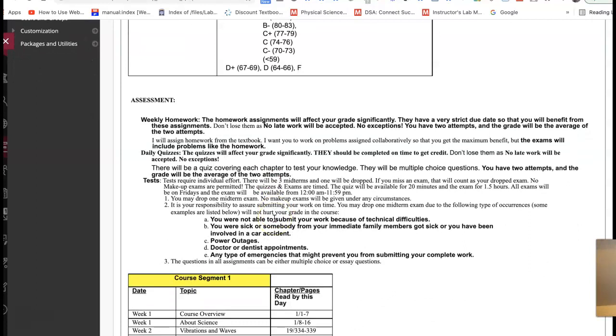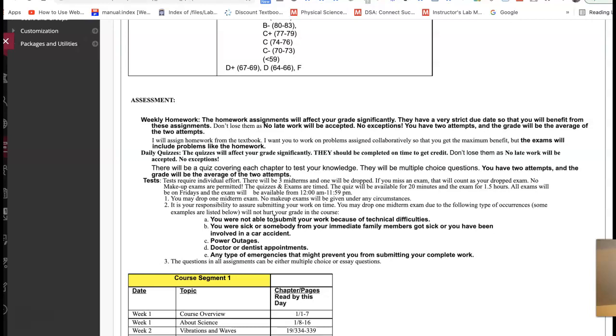Now, the exams, as I said, are going to be available for 1 hour and a half. They will be only on Fridays. My exam is going to open at 12 a.m. and finish at 11:59 p.m. Then you have the whole 24 hours to complete your exam. But once you are in, you are allowed to stay only 1 hour and a half. It's going to be forced completion again, so you need to complete it. It's going to be only one attempt.